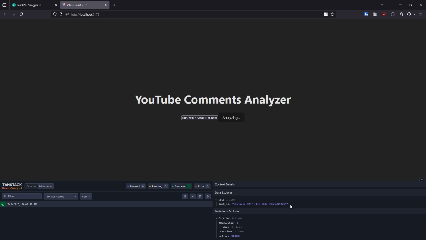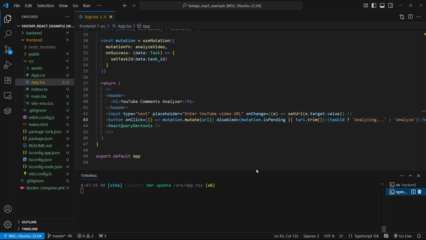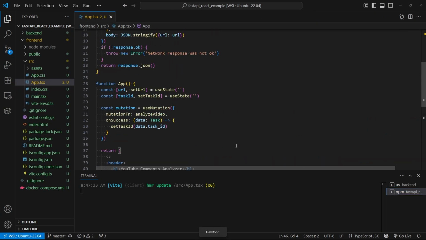It was able to call the function that I defined and send the request to the server. And if I go over here and look, we see the POST is 200. So everything was fine with the mutation, sending the URL over to the server. So now that I have that, I have to think, okay, how does this work in terms of getting the results? With React Query, this is pretty easy.